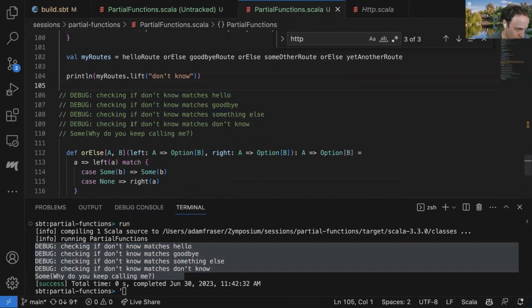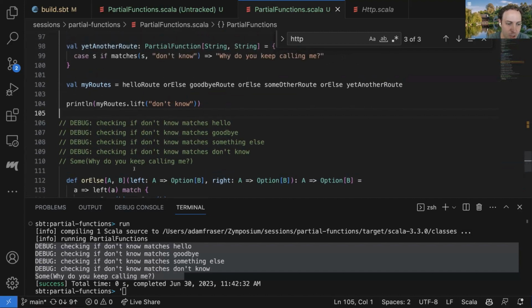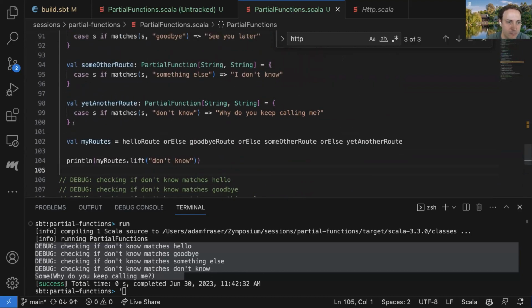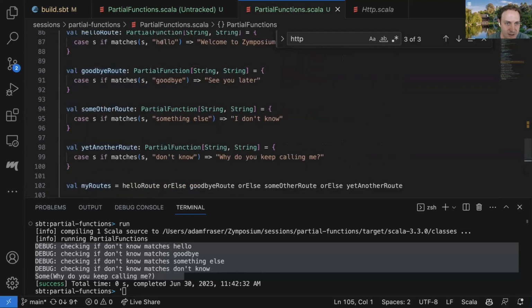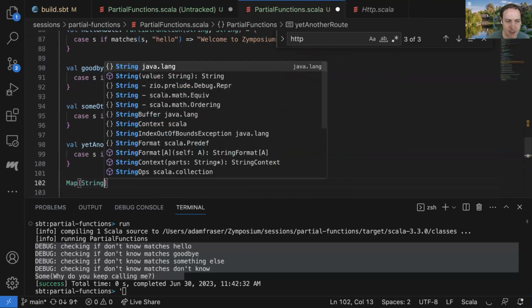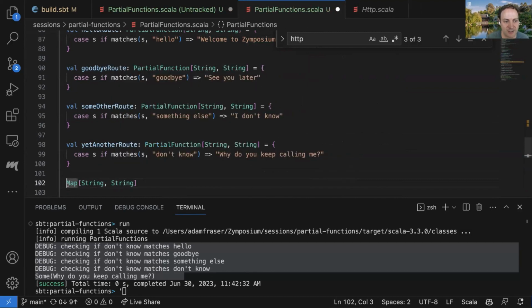Hopefully the time that we're spending sending things across the network is more than the time we're spending just parsing these things. But the point of having a library is we want to make things as efficient as it can be. And so having this lookup be O(n) is not very good. If we think about this more fundamentally, at least in the simple case where I'm not binding variables, this whole thing is basically a map from string to string.